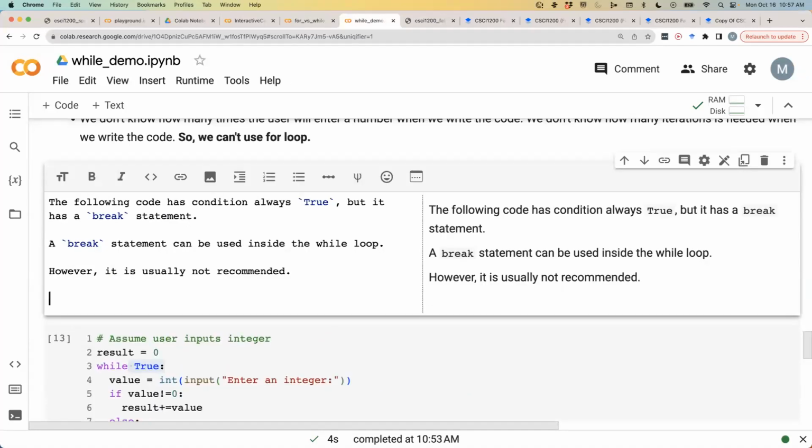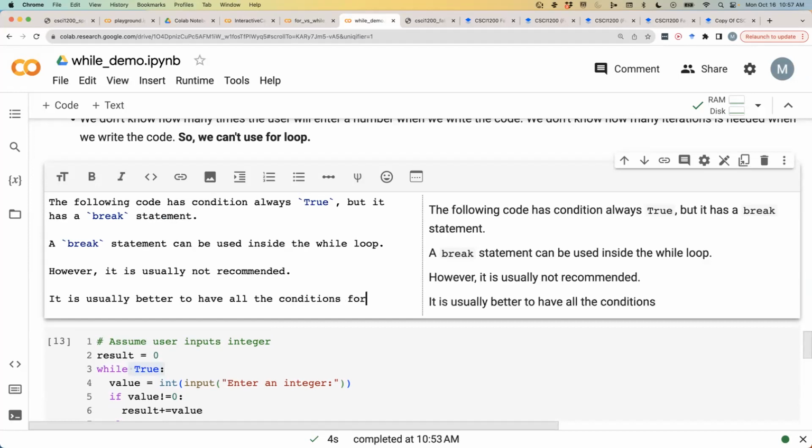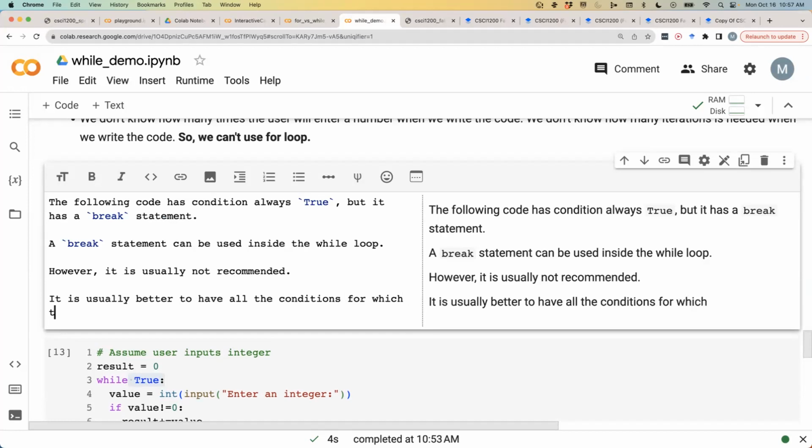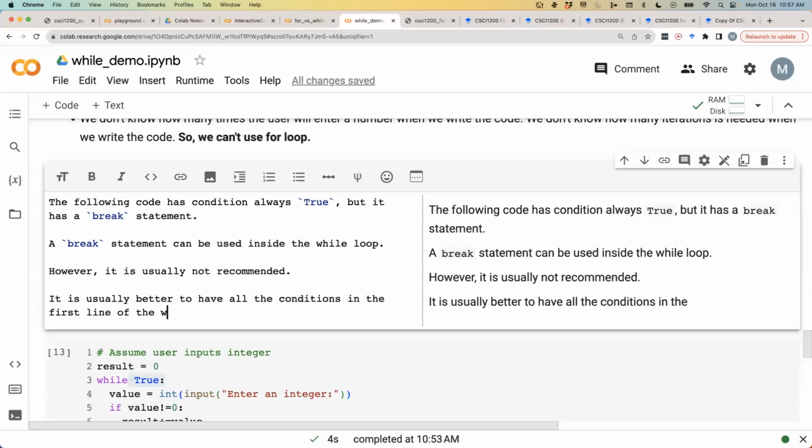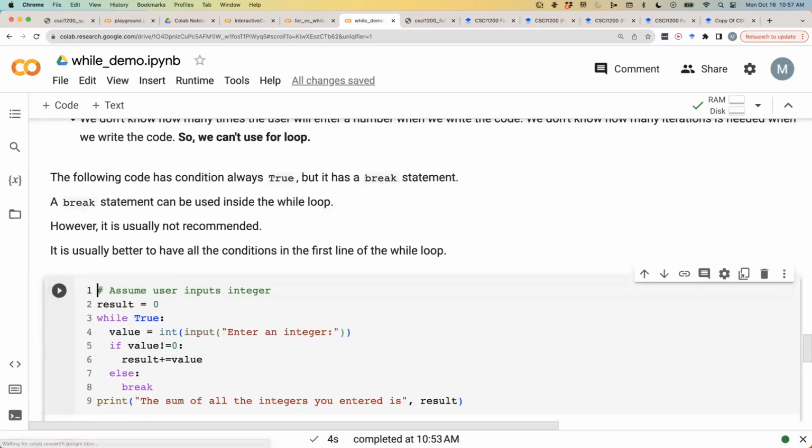So it is usually better to have all the conditions in the while loop statement, so that when you just read the first line, you already know what the condition is for the while loop to exit.